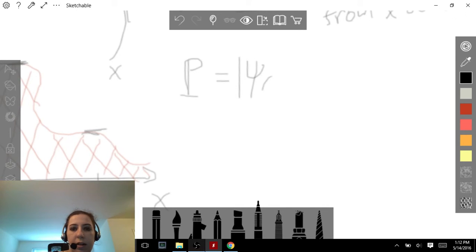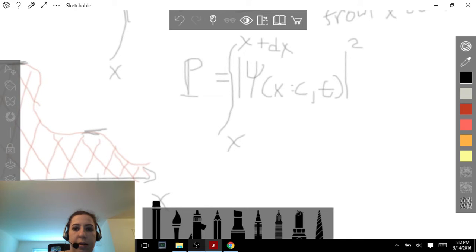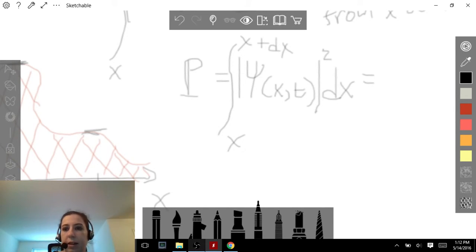So say my probability to find it at point C, so we'll have psi of x squared. We can say it's like this, x plus dx. I'm going to just erase this part here to make it a little bit more exact. So our probability that we measured the particle between x and x plus dx, and that yielded a result of x equals c. That was the answer that we got from this.